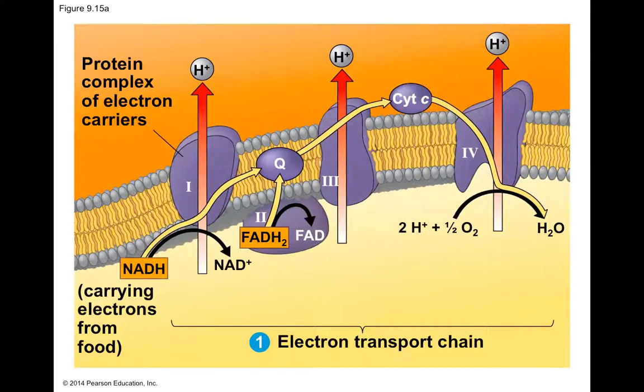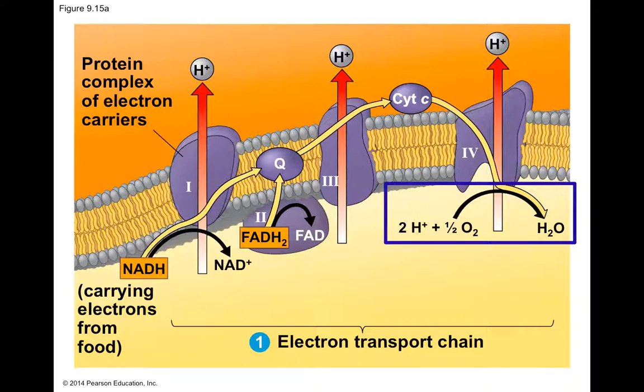And when the electrons reach the end of the electron transport chain, they combine with two protons and oxygen to make a water molecule. This is why oxygen is so vital to cellular respiration. It acts as the final electron acceptor. When there's no oxygen, the electrons have nowhere to go. And here is where the water is produced. Remember, this is one of the products of cellular respiration. Wow, that was a lot of information from this one picture.